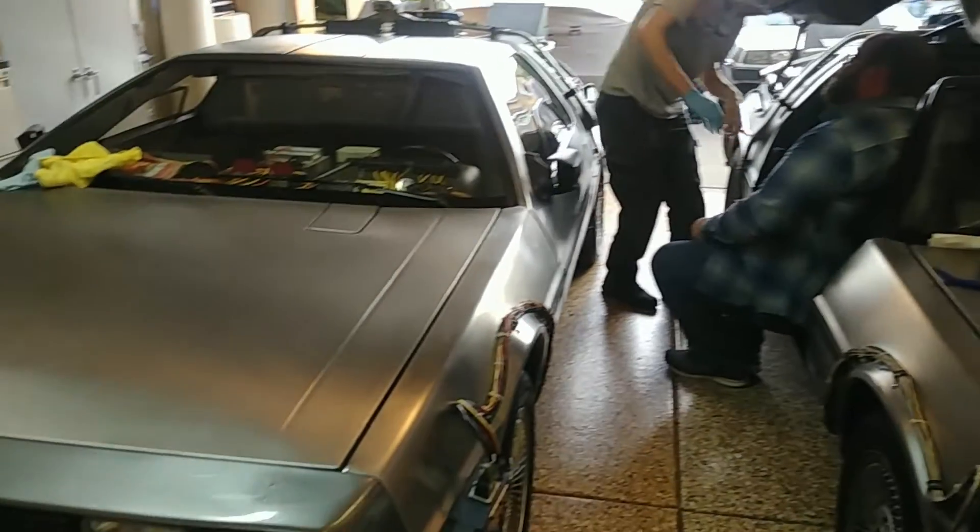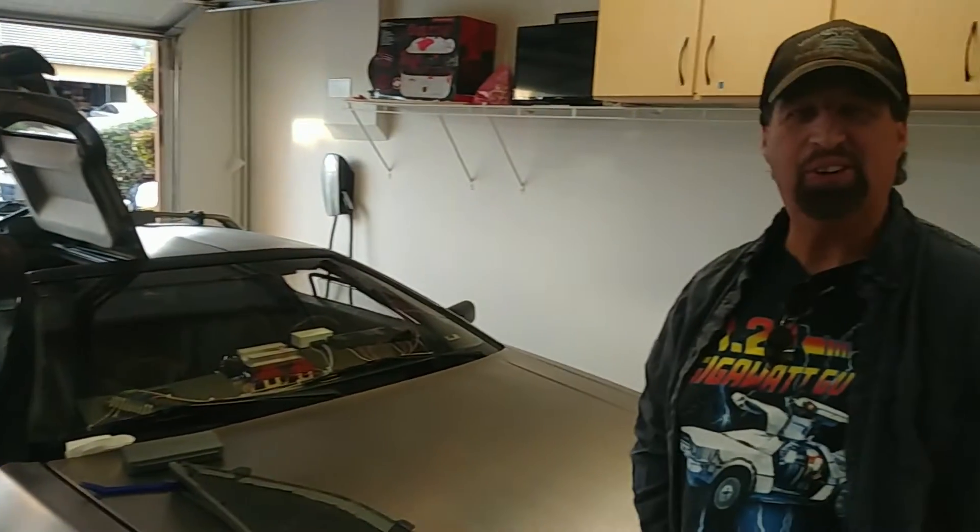My friend Martin here has a Part 2 car and we've been hanging around for a very long time. Today at Tech Day, both Martin and I had our passenger door window motors replaced. For my car's history — I bought it just outside of Chicago. I'm the third owner. The second owner was a mechanic who had it for 10 years intending to fix it but never got around to it. He passed away, and his wife found documentation about a DeLorean he'd kept at a shop — he never told his wife. It was in perfect condition, and I knew I had to put more money into it. It was the perfect time to finally make it into a time machine.